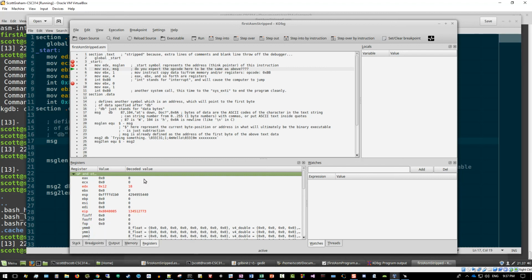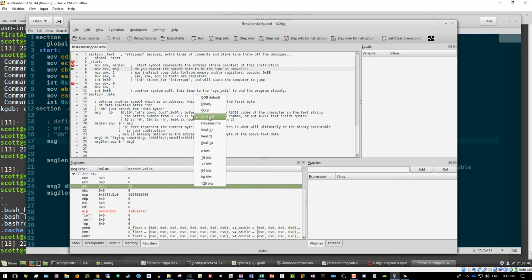Now notice, and I did mention this when I talked about little endianness before, in the registers there is no little endianness. The bytes are already in the order that makes sense. The highest order byte is the first byte, and the smallest order byte is the last byte. So endianness has to do with how you store the numbers in memory and how they get stored in data files.